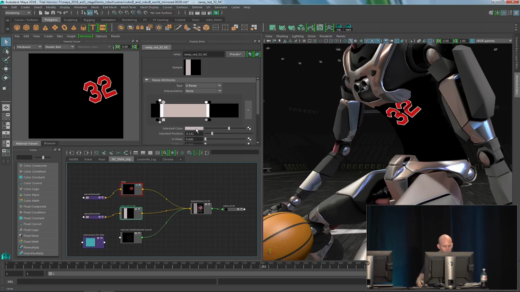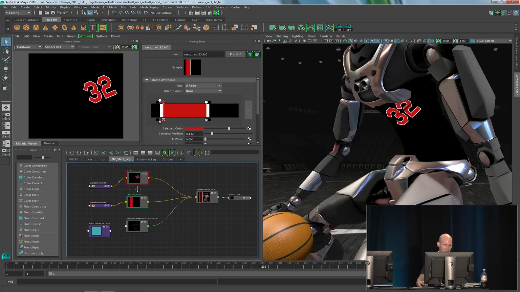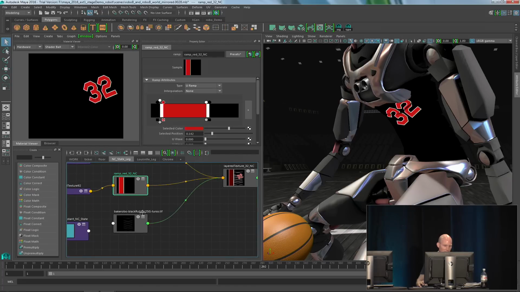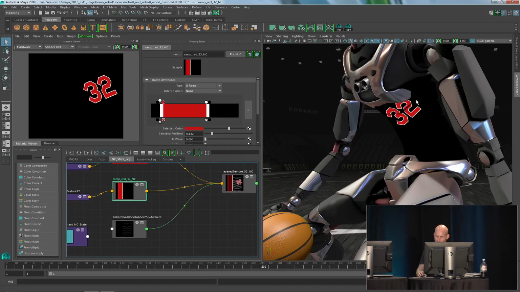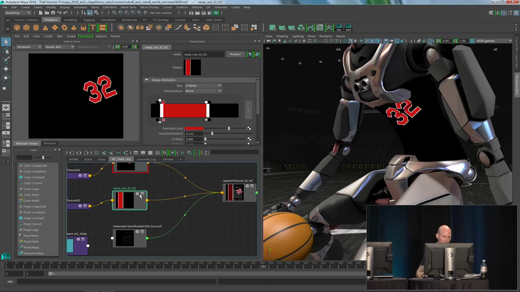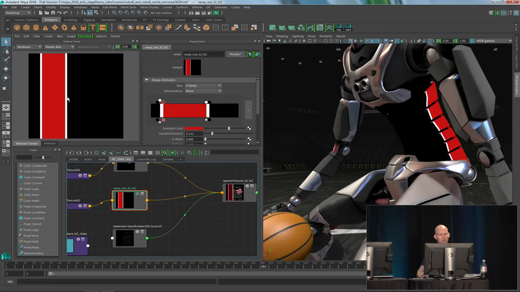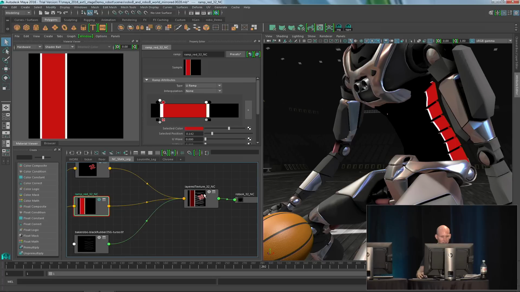So you think, okay, this is pretty straightforward. We'll sample that red, and that's going to give me the red that I want. So now, when I do my layered texture here, I'm going to have my 32 layered on top of my little red stripe, and that's going to be layered on top of our ground plane, or our underlying diffuse channel there. So if we solo this stripe here, you can see that yep, that stripe's definitely the same red.